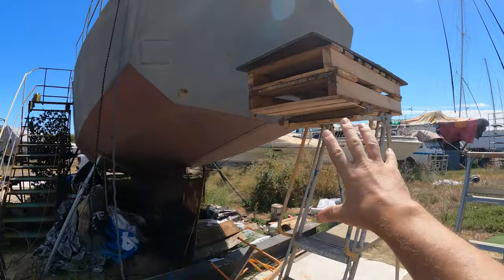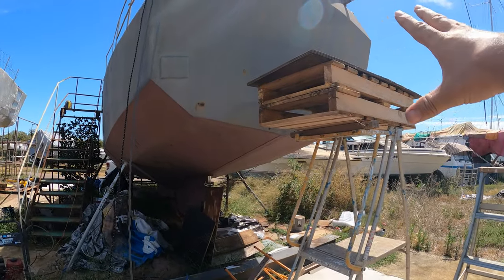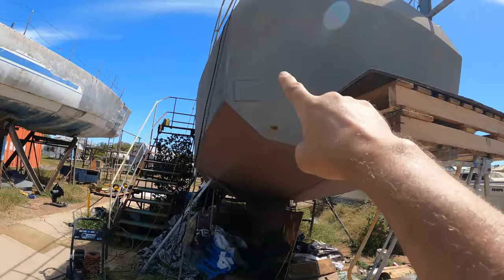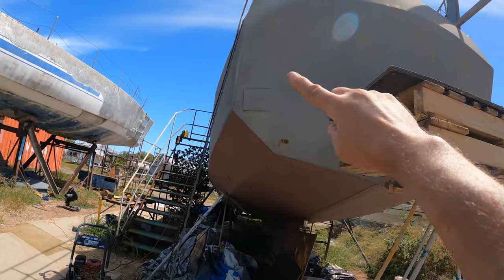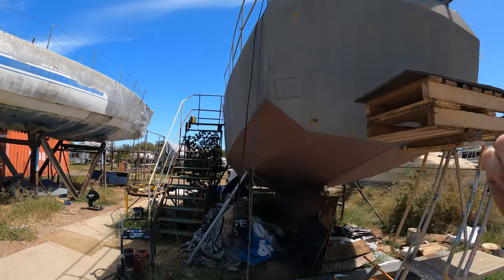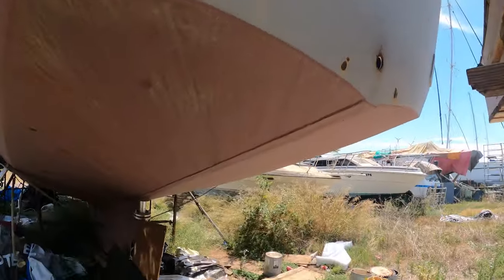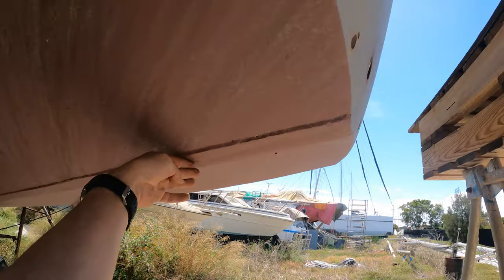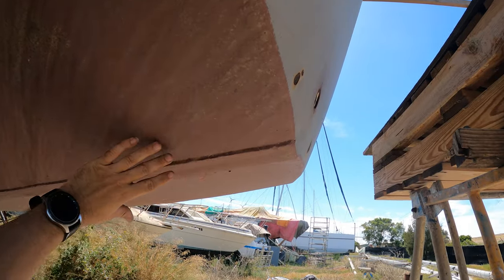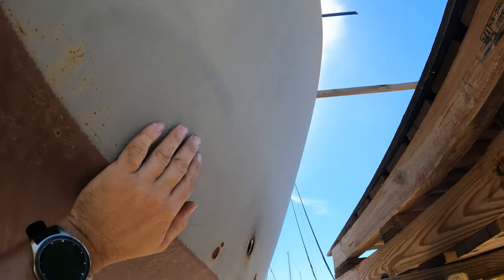All right, I put this little contraption up here just to represent what the swim deck might be. You've got these plates welded on here, and the swim deck will be a fold down swim deck, and the waterline sits about here on the boat. So this is all out of the water. That whole section going up the back of the boat is all out of the water.